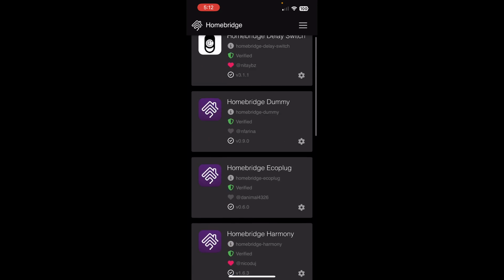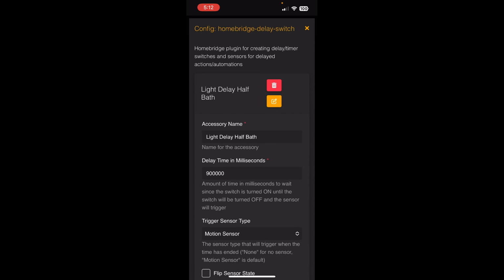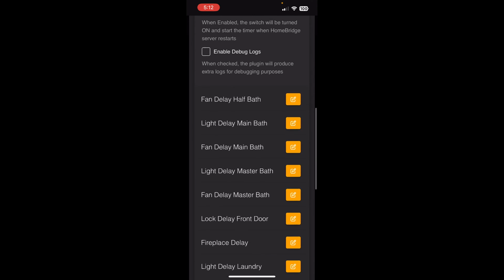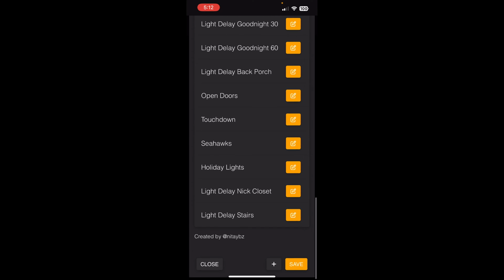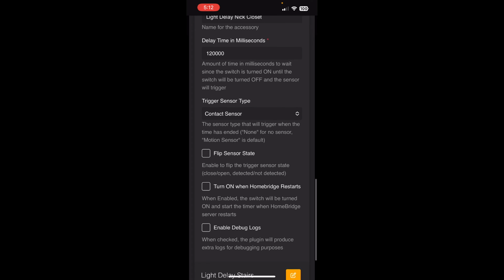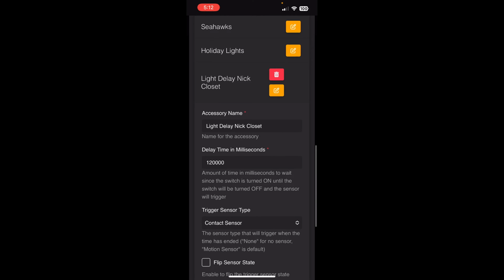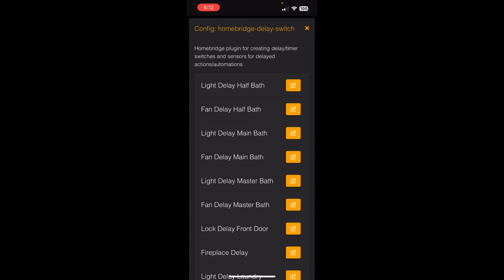Then we just needed to add a Homebridge delay switch, where when we go into config and scroll down, you can see that I added Nick light delay, and I set that up for 2 minutes. So in this case, it's 120 milliseconds. And that basically creates a dummy switch inside of Apple Home that when it expires after 2 minutes, we will then turn off the light.